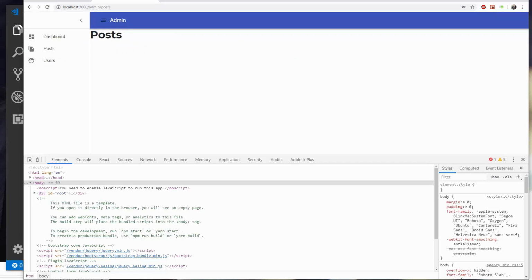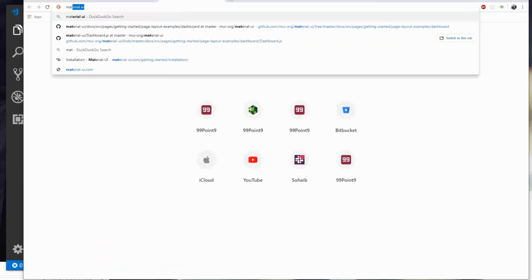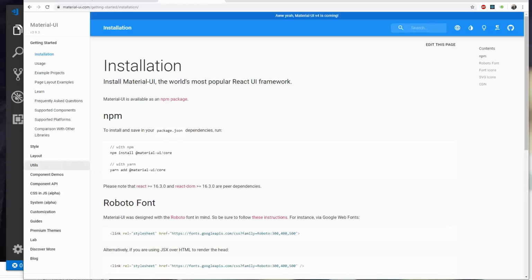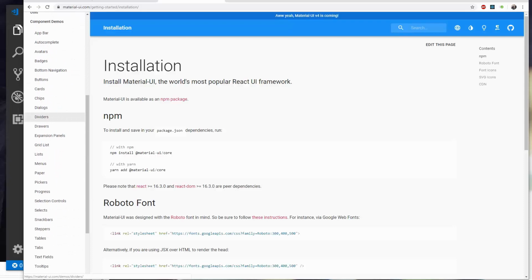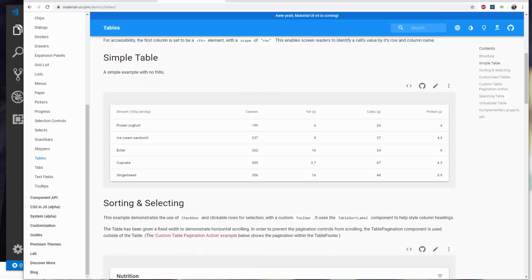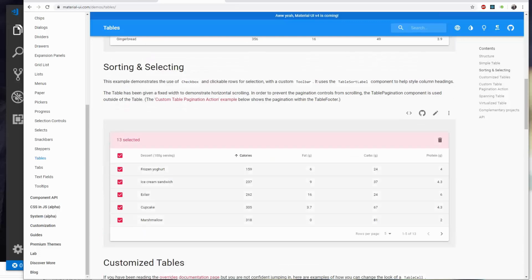And so we're going to specify one table view, which will be the Material UI table. If I search Material UI here, we can actually look at component demos, and there should be a table here. And we're just going to use a simple table. So this actually is exactly what we will use for now. There is additional functionality which we may actually, we'll probably be using this type of table actually.